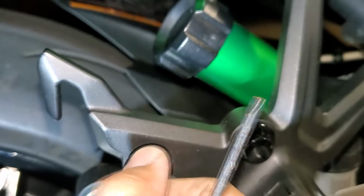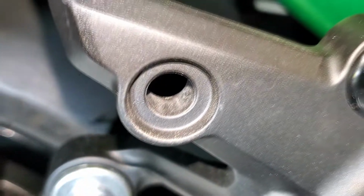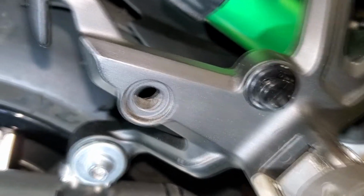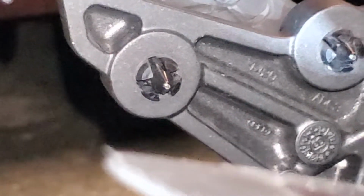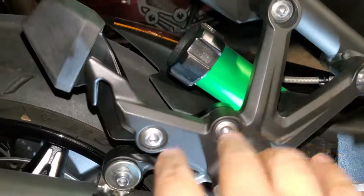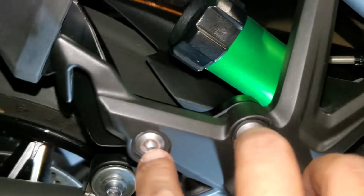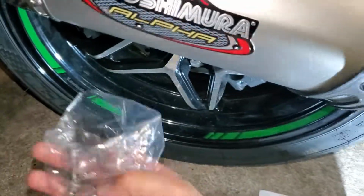You need to remove these because we're going to be substituting the bolts into these hole spots here. So do it for these two over here and the two right over there as well, and then you should be good. Once you remove those quick rivets there, then you're going to use some bolts that came with the kit. If you bought the kit, I bought the kit. If you didn't, part numbers are right here.